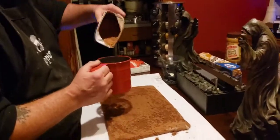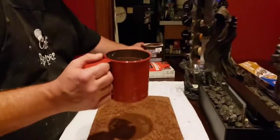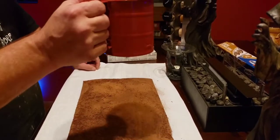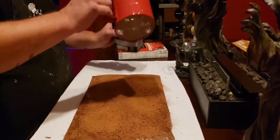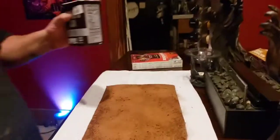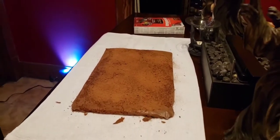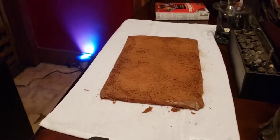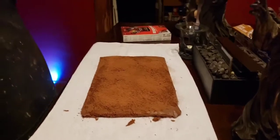All right, guys. It's cooled enough to take out of the pan. So now we're just going to dust it with some of that cocoa. You can also, if you like milk chocolate, use, don't say that I said this, Nesquik.